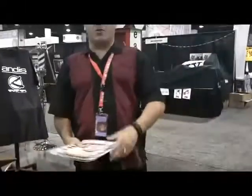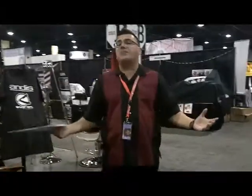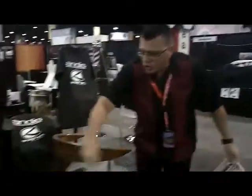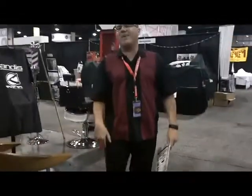Number two, let's talk about size, shape, and color. We got a curved one, we got a rectangular one. They come bigger, they come smaller, there's variety, there's color. A floor mat is a piece of decor — it's got to look good on the floor in your shop. I'm kind of a basic black guy, but there's other colors out there as well. Shape for how you move around the chair — that's important too.